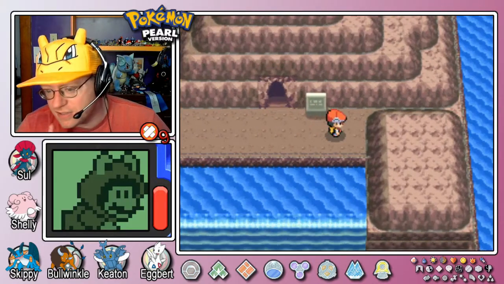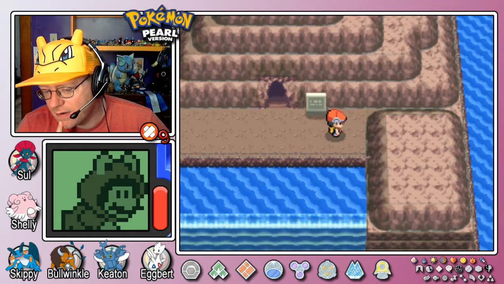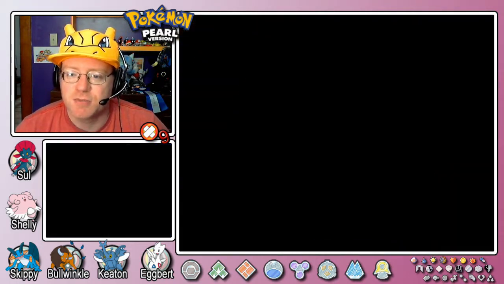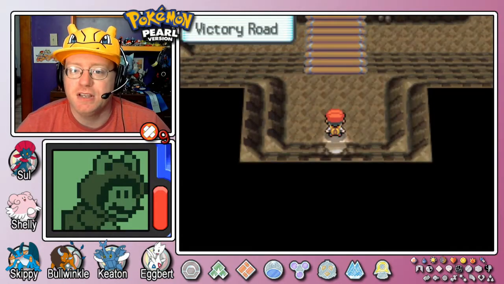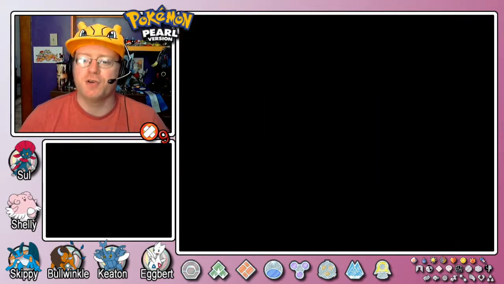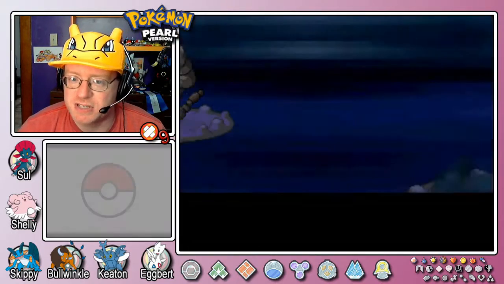Now, I believe this area here... No, again, I'm thinking with Gen 3. I thought this might be a place you can fish up Love Disc for Heart Scales. But I forgot Heart Scales are obtainable in the underground. So we're now stepping foot into Victory Road. I forget the exact pathway that we should be taking.